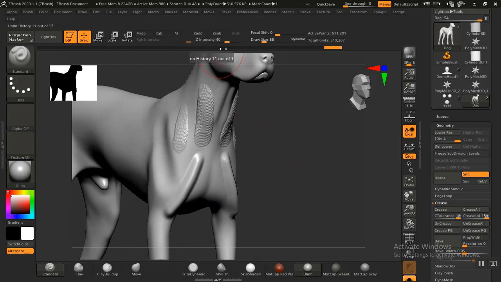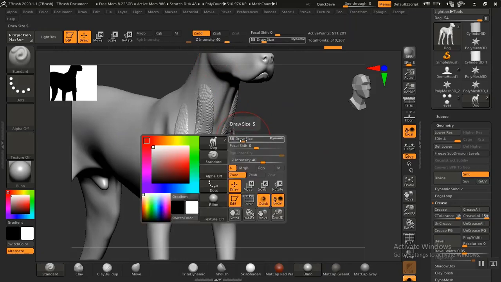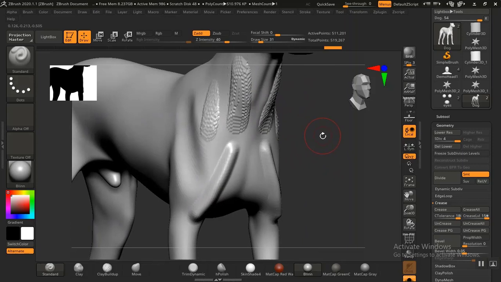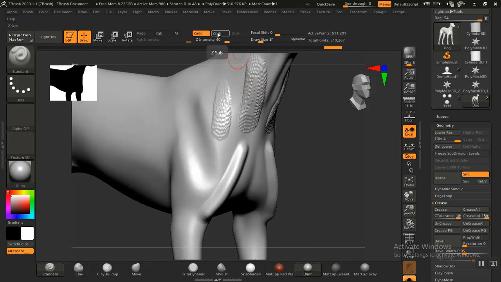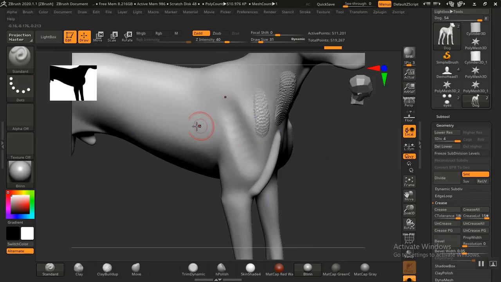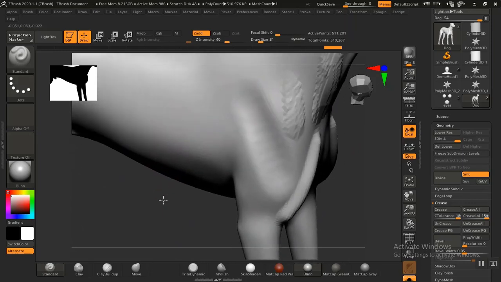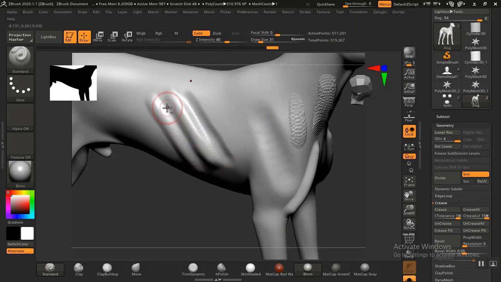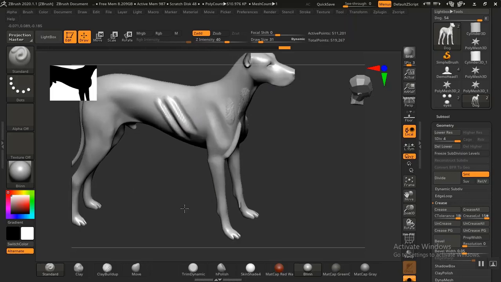Okay, but alternatively, you can always leave this as it is. To alternate between these two while sculpting, without having to come in here and click on Z add, Z sub, Z add, Z sub, you can just hold down the Alt key. That makes sense, doesn't it? So with Z add, hold down the Alt key. Now you can subtract from that. Add, hold down the Alt key, now you can subtract from that. As you can see.